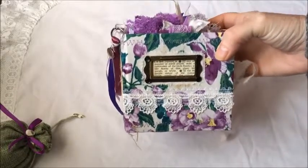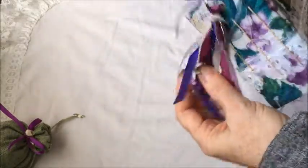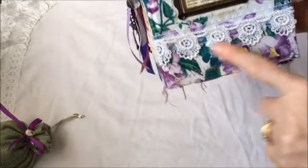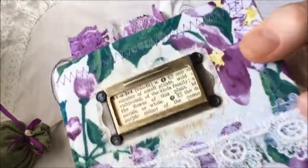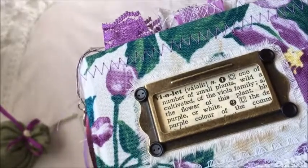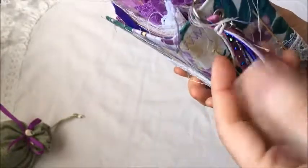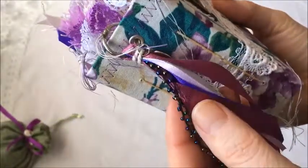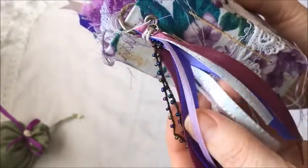This is the third and last one in this purple series, called the Violet. Violet has a twin spine and is stitched together in a pamphlet style. It does have some ribbon and lace, fabric covers, Tim Holtz hardware put together with little brads holding the hardware down. The title 'Violet' is from a dictionary definition. It also has a small tassel with a little bit of beads and some ribbon.